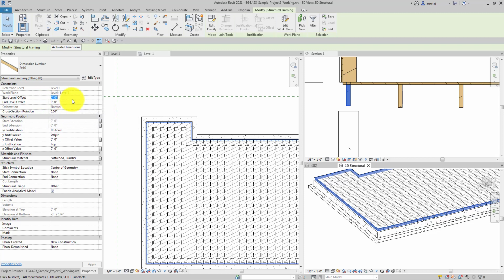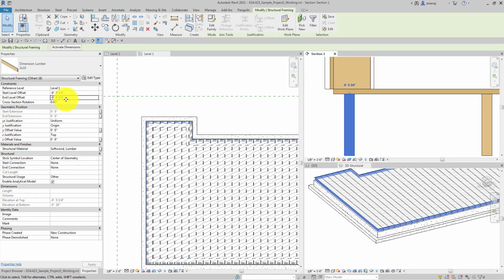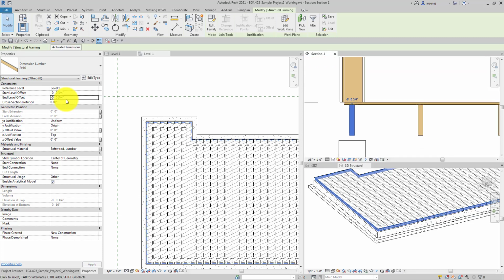So if you wanted a sloping beam, you would give these two values different numbers. But here we just want it to be -3/4 or the thickness of the plywood that's on top of the floor. And you can see that it'll move it down here to be below the plywood.